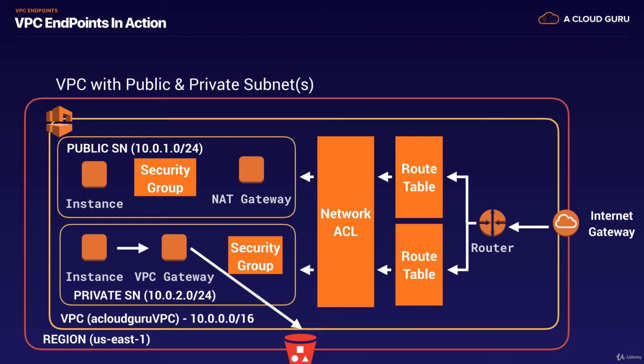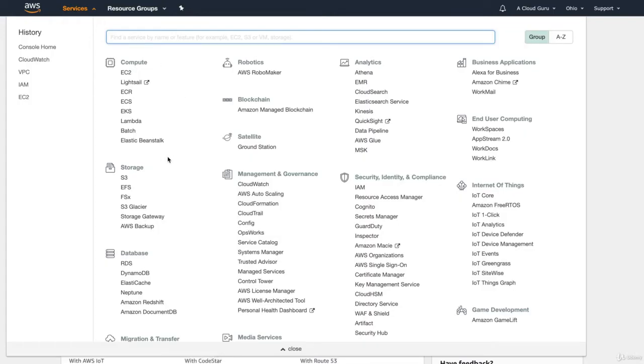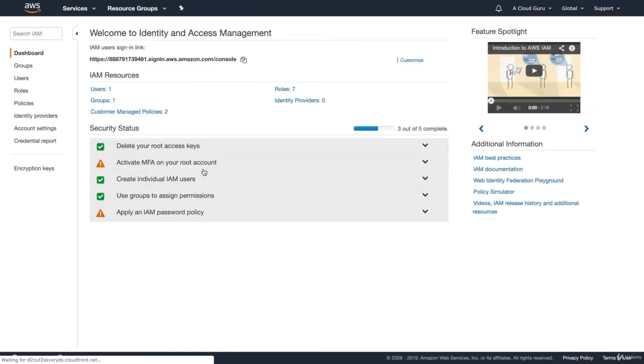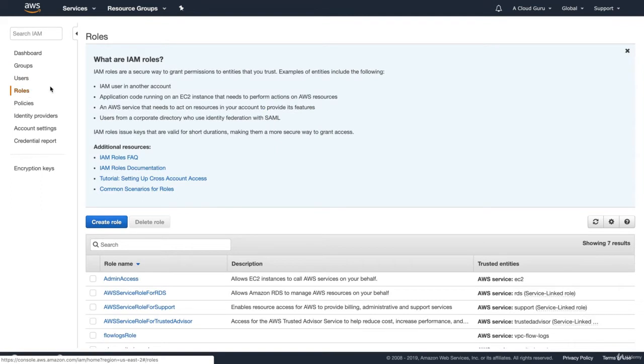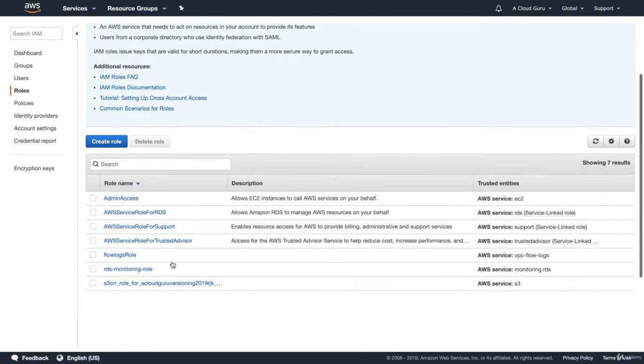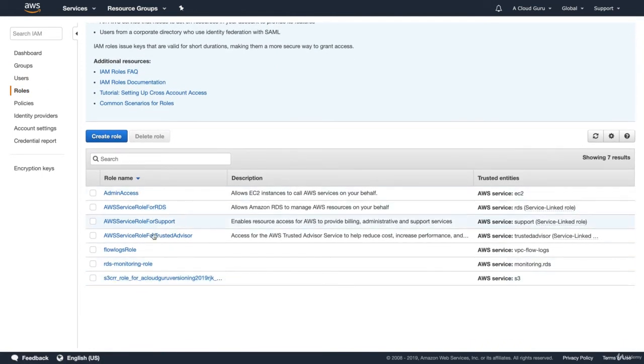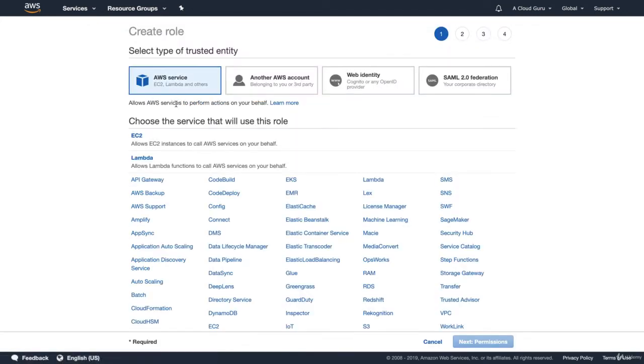You will need to log into the AWS console. If we go over to services, we'll go down to Identity and Access Management, under Security and Compliance. I want you just to make sure that you've got a role which allows you to talk to S3. Now, for some reason, I must have deleted it at some point. I'm going to go ahead and create the role. See if you can create it yourself from memory.